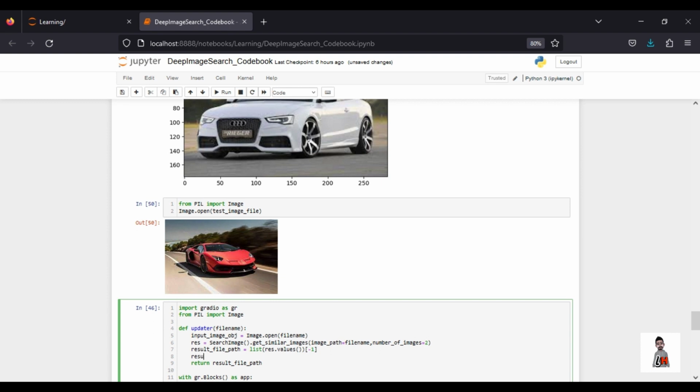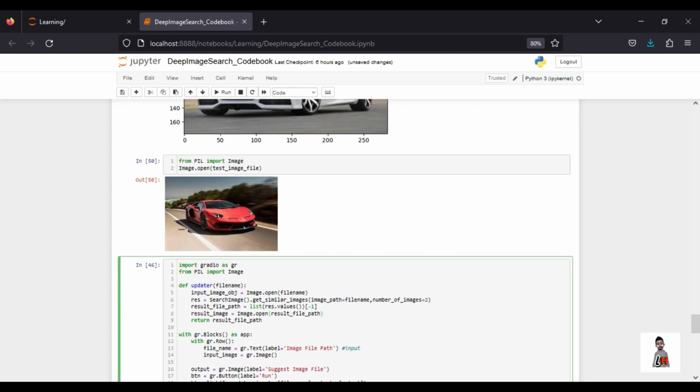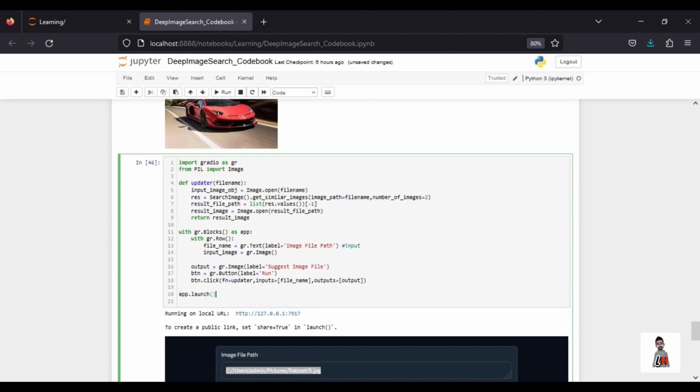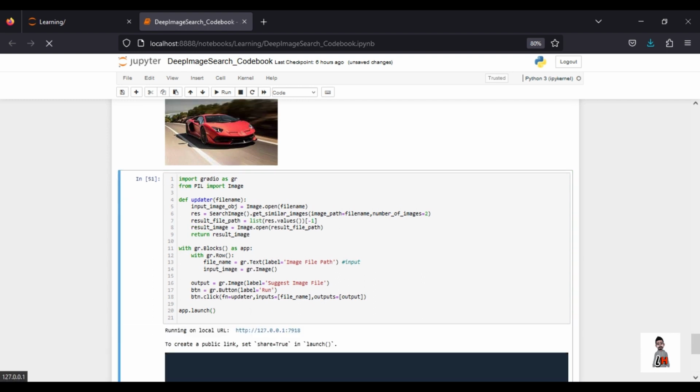So for the result file path, let's have result image equal to image dot open. Let's open result dot file path. Okay, and now let's return the result image. Now let's try to run it.